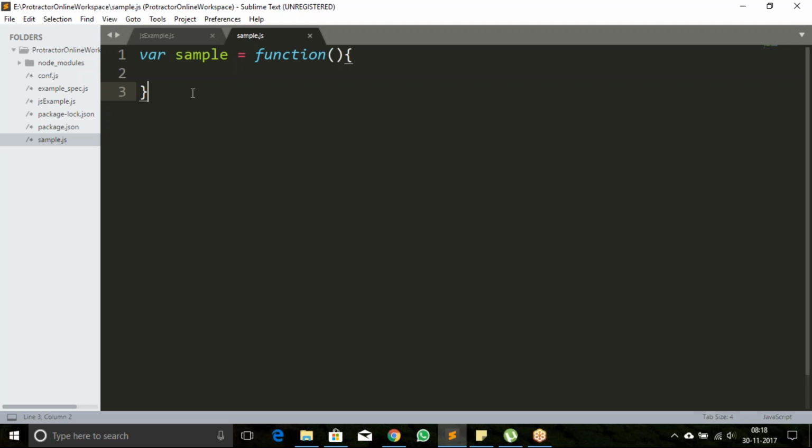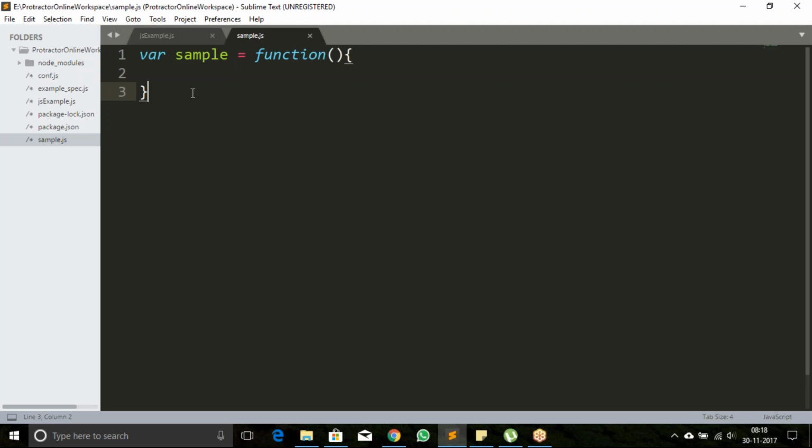But if you are developing frameworks, navigations like that, in the development phase, if you are following the OOPS concepts of JavaScript, we will go for anonymous functions. With anonymous functions, we can achieve the object oriented concepts.